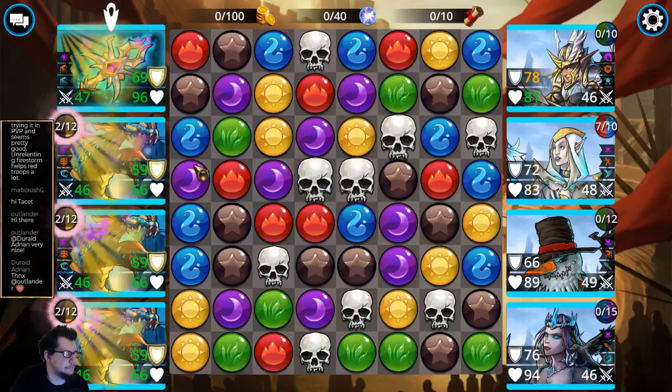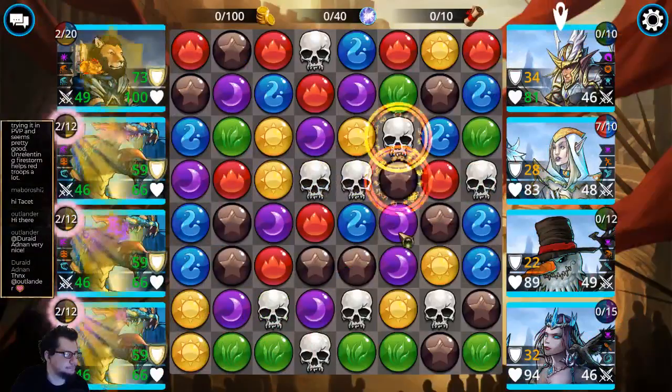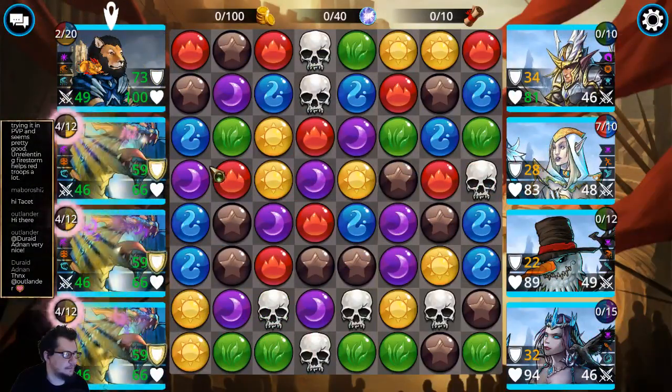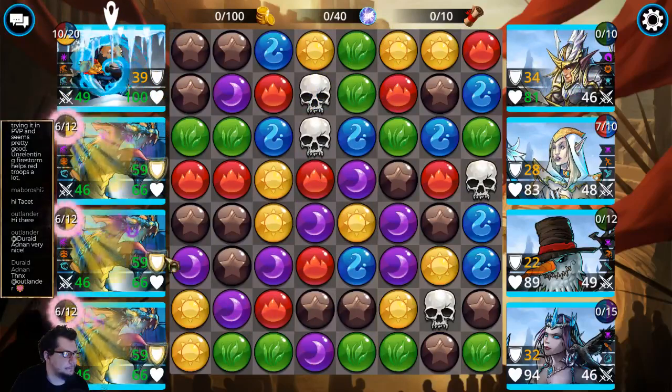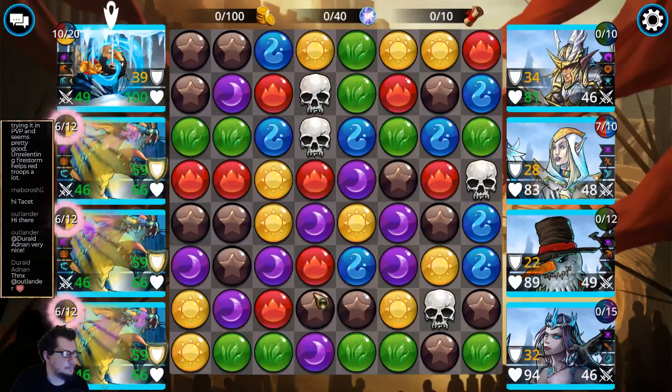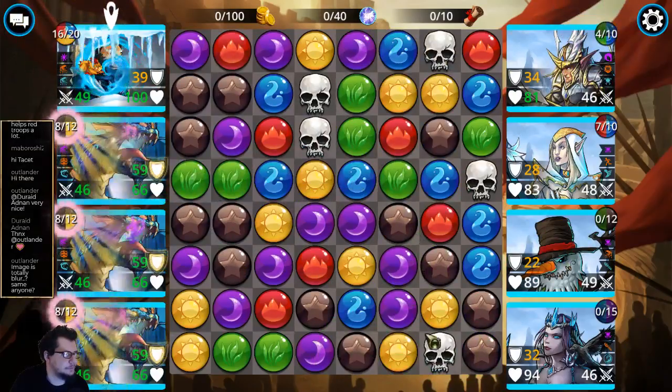Let's see. Okay, I'll take the skull there. We'll grab a blue. What else I need here? I guess we'll take the red for now. Start working up Dawnbringer so we can just get some barrier.